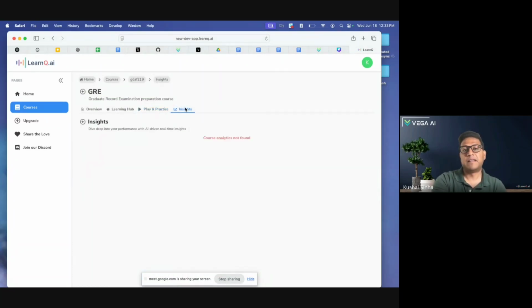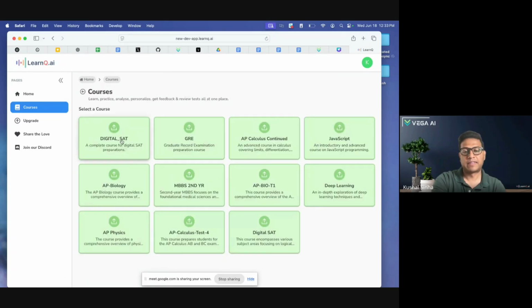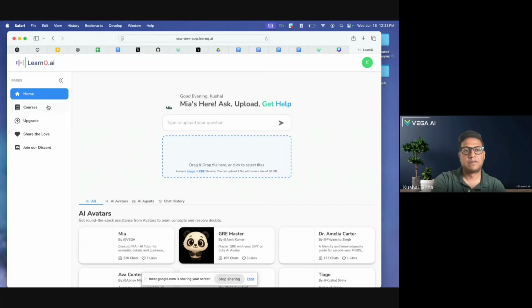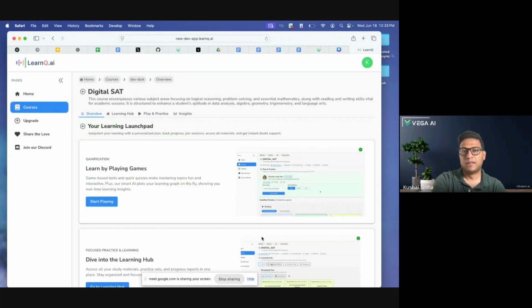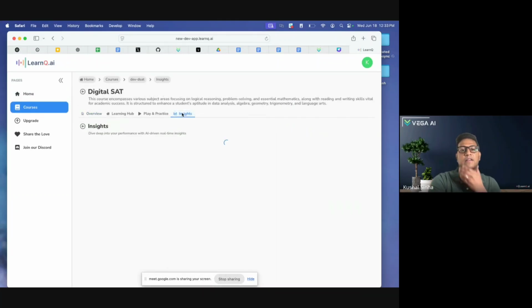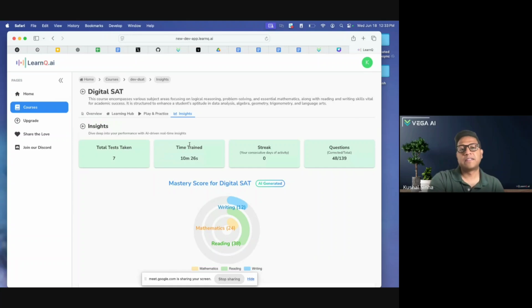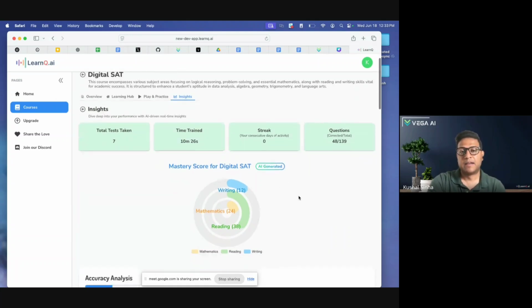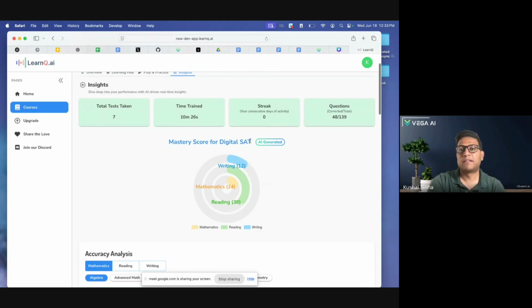And very similarly, I haven't done anything, so let me go to a course where I actually have. The gamification and the insight engine will now start to show you pretty much the entire course.